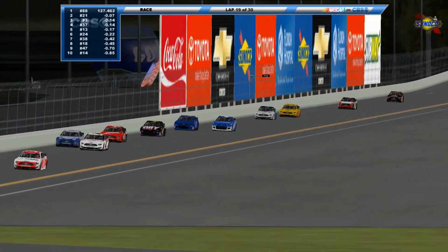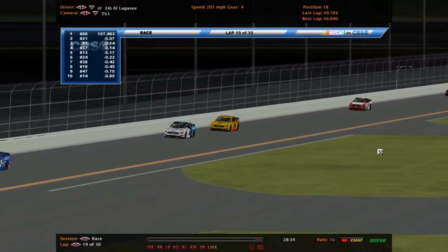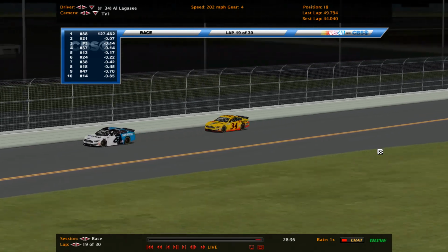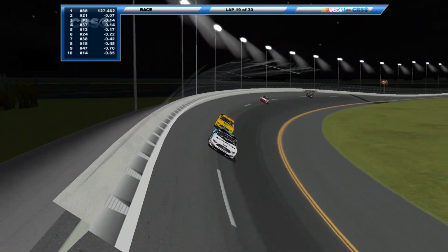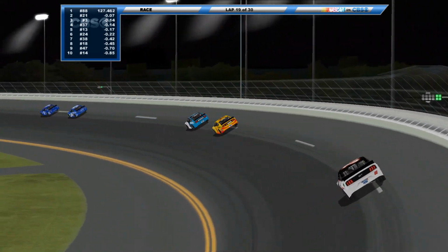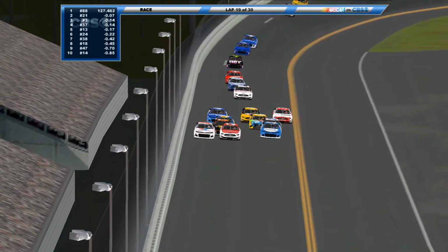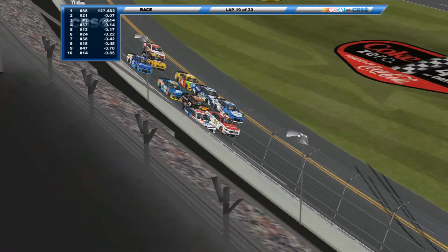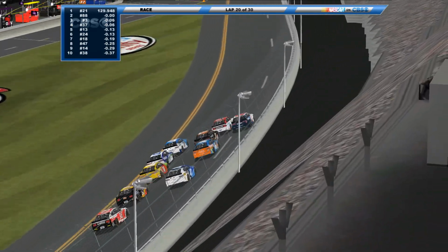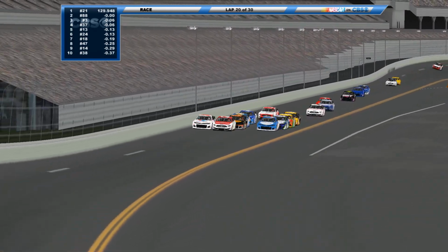A little slow restart for these guys. The 34 back here in 18th place. Yeah, he got some damage from that. Well, he's looking to recover from that tire issue he had. Looked like that's not going to happen. Or unless maybe it could, he could still win this, and this time the 21 led that lap, so someone finally beat the driver on the outside line coming to the stripe.